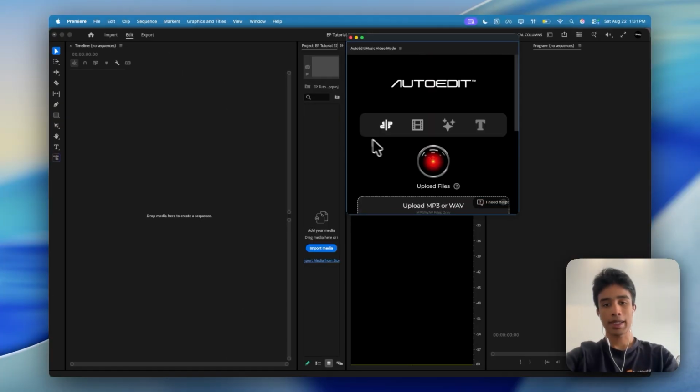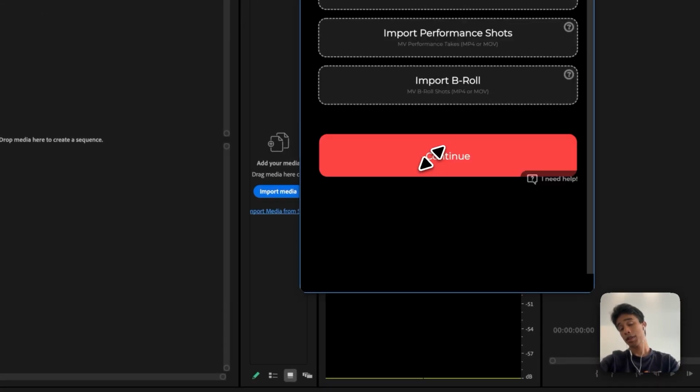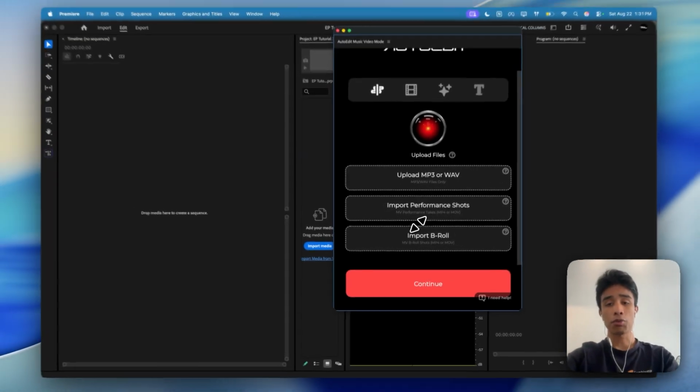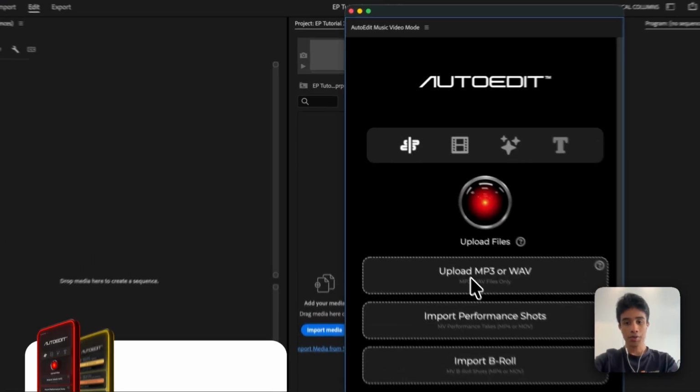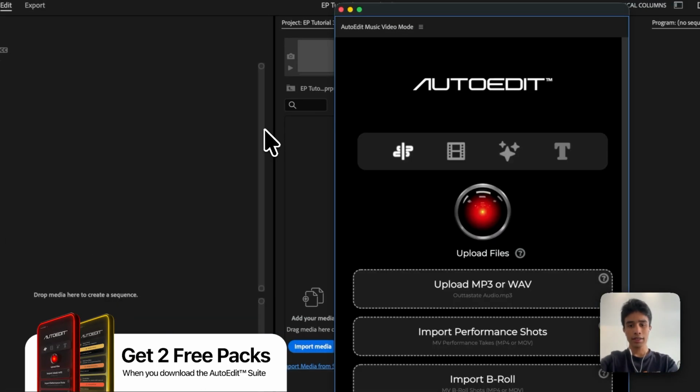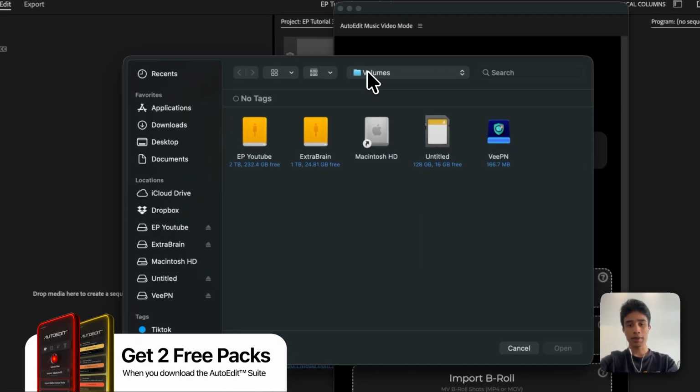First, it's going to take you through the step-by-step process of building a rough cut for your music video so you can apply those effects. If you want to skip straight to the visual effects applier with the toggle icons, you can skip to this timestamp link right here. First things first, we're going to upload our music track, select your music track, then you're going to upload your performance takes.